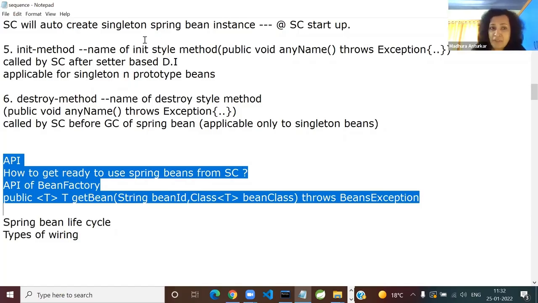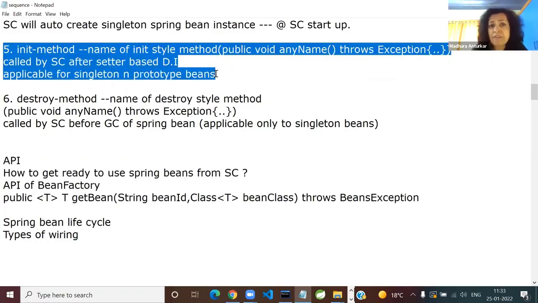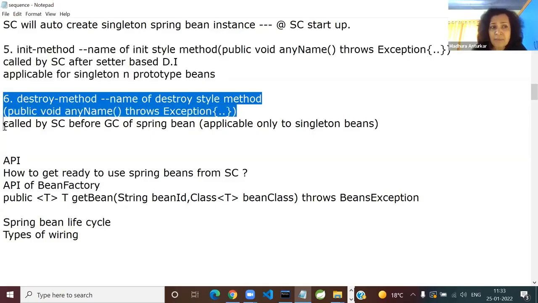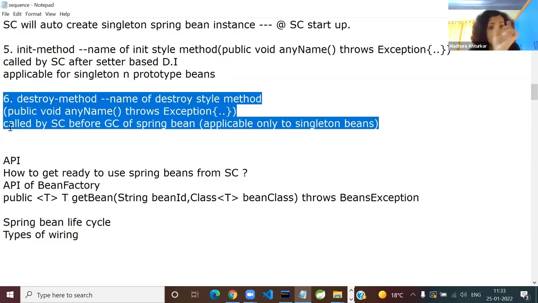By the way, none of it is compulsory. If you have nothing to initialize, you remember in servlet days, we never overrode the init method. We were inheriting it from GenericServlet. Likewise, in Spring Bean, if there is nothing to initialize, why will you add an init method? If there is nothing to clean up in a singleton, you will remove that. It's an extremely flexible life cycle.